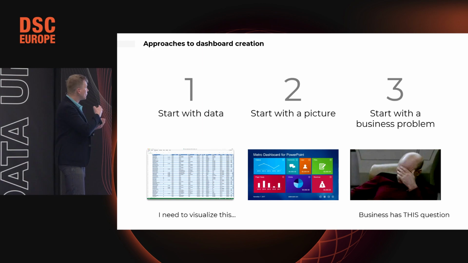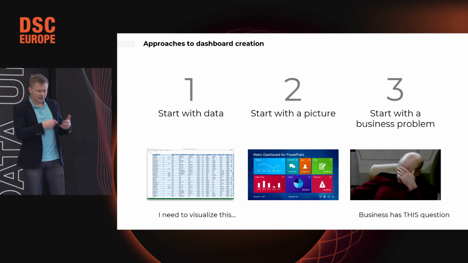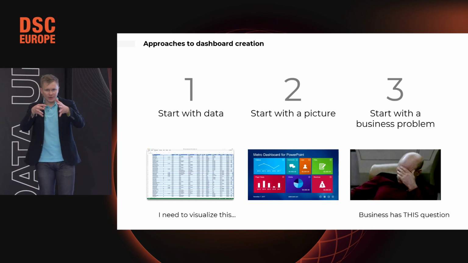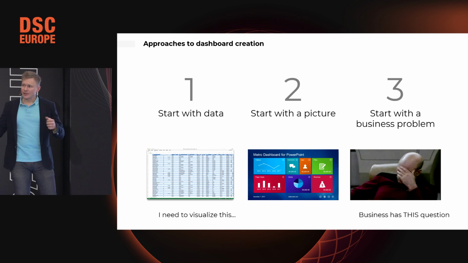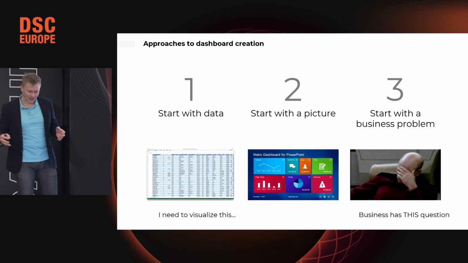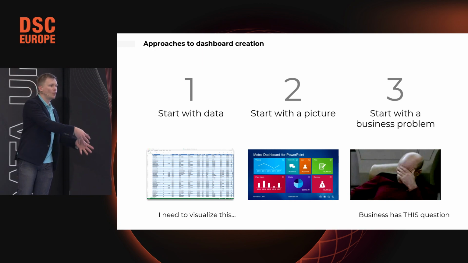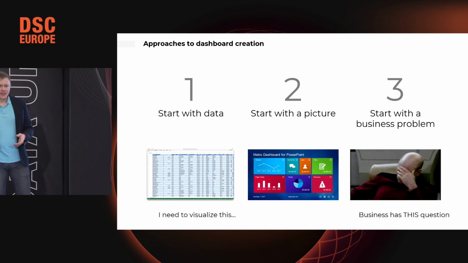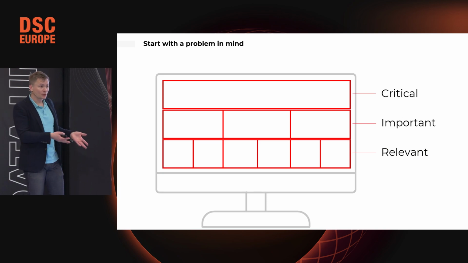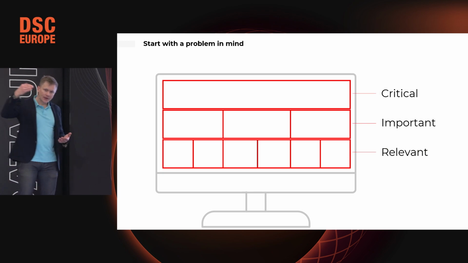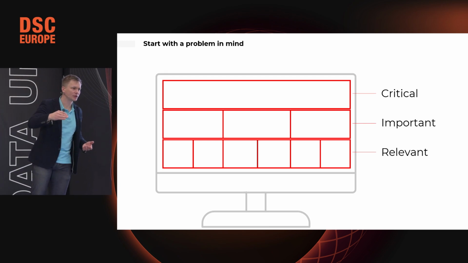Of the 3 ways to create a dashboard, start with the data, start with the picture, start with the problem. Now you understand clearly that we are starting with the problem in mind. So we understand the question, what needs to be communicated, and we structure it. And so we gain the hierarchy of the KPIs. We have some critical, some important, and some other relevant.